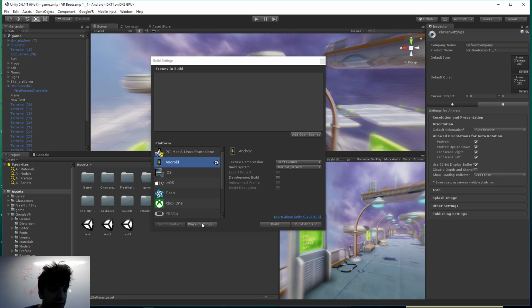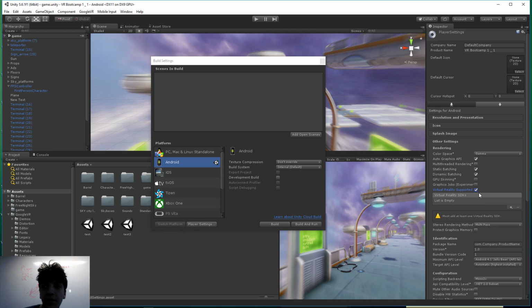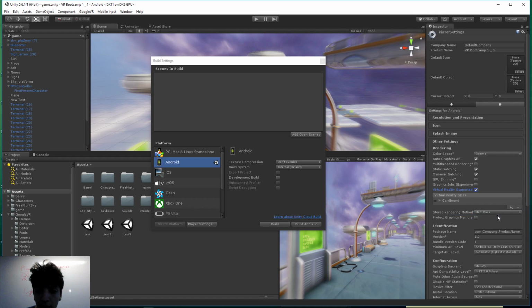Go to Other Settings, and Virtual Reality Supported. You want to check that on. Then it should say Virtual Reality SDKs list as empty. So you click plus and add Cardboard. For you, it would show the same thing if you switch to iOS. You'd be able to put Cardboard in here.